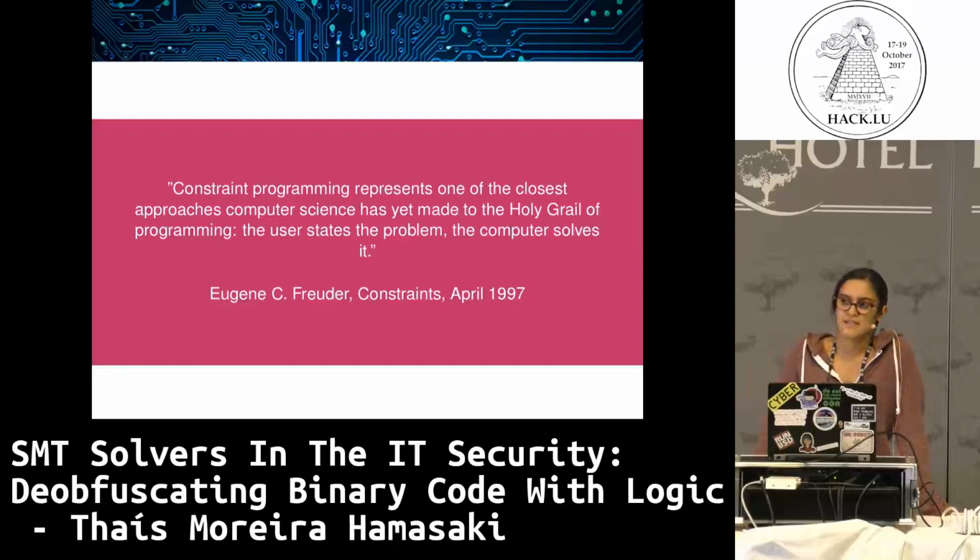Of course, there are theoretical limitations, but I did some research and realized that circa 95% of all the constraint satisfaction problems in finite domains, like in industrial applications, not the theoretical problems, can also be written as combinatorial problems, so you can solve them with programming. Of course, if you have infinite or complex domains, you may need to assign some values and do tainted or concolic execution, but it's still possible.